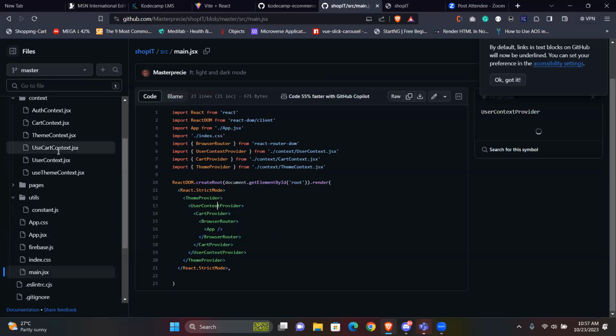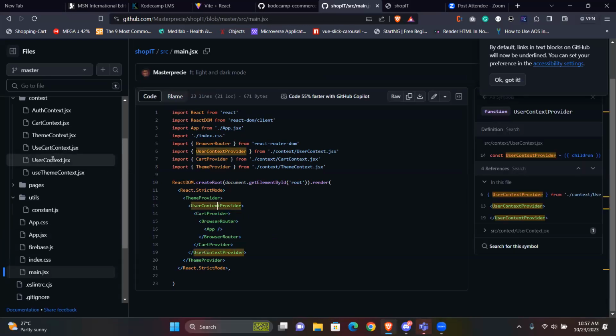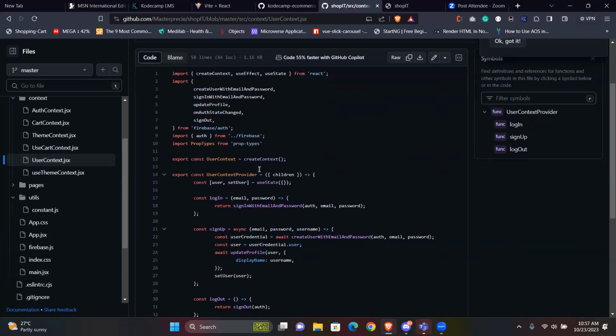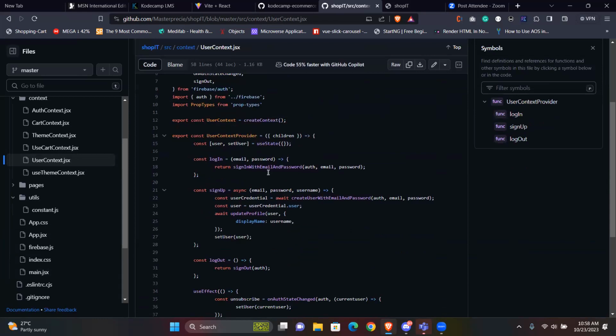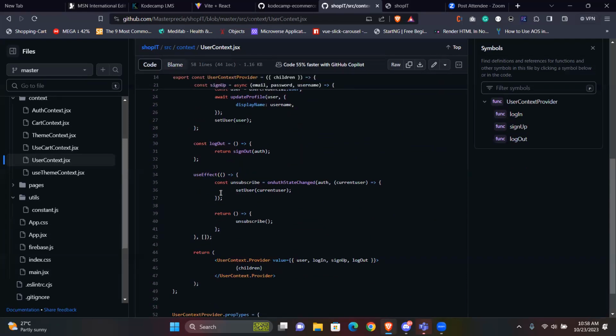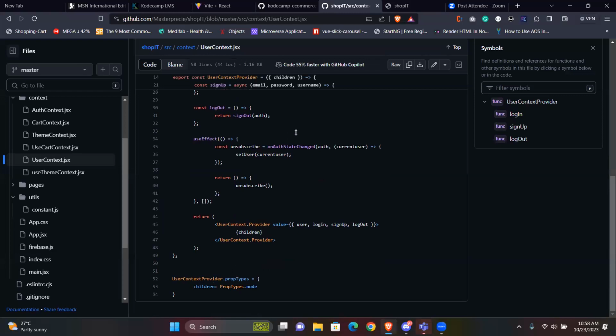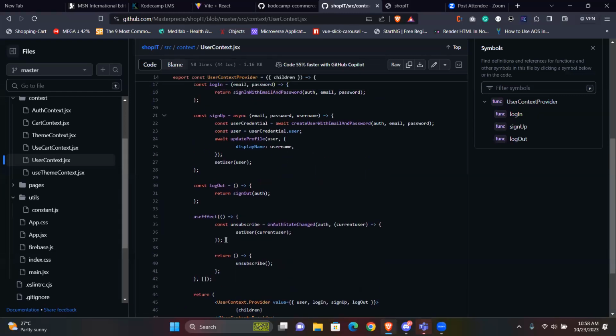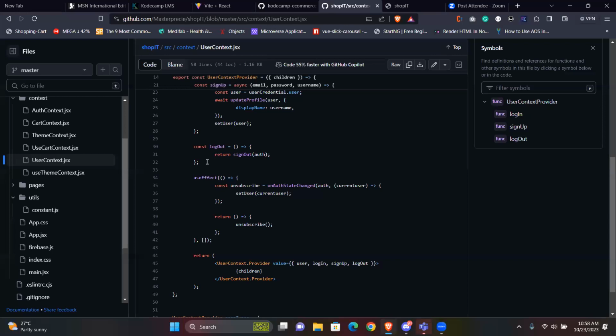So, okay, this user context. So this is you doing your whole login, sign in with email. This subscribe thing, is it working? Okay.